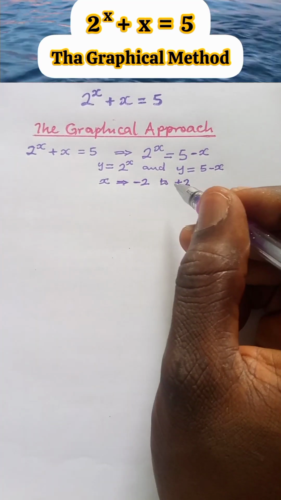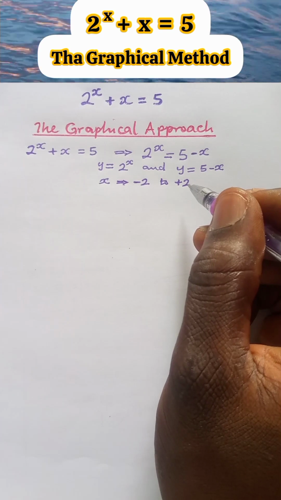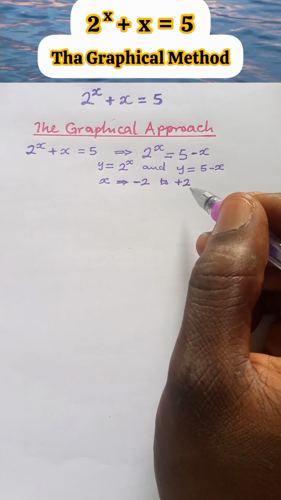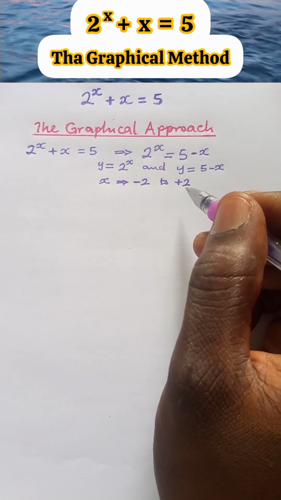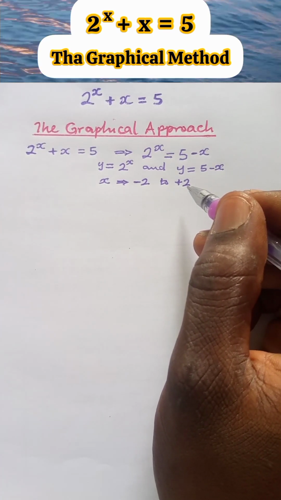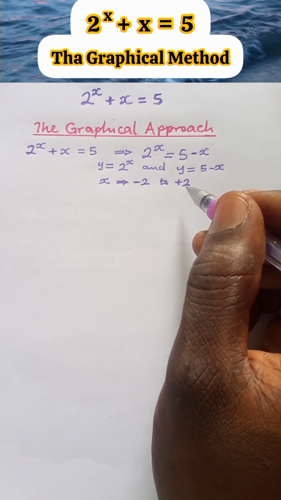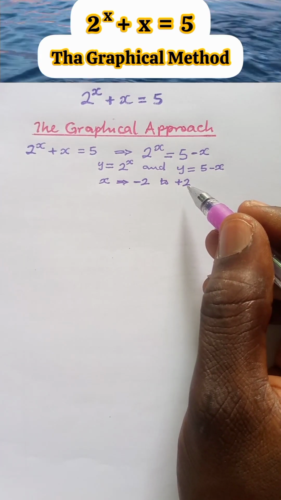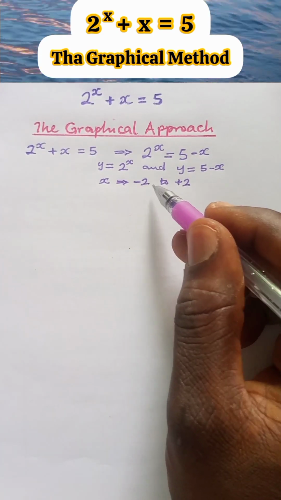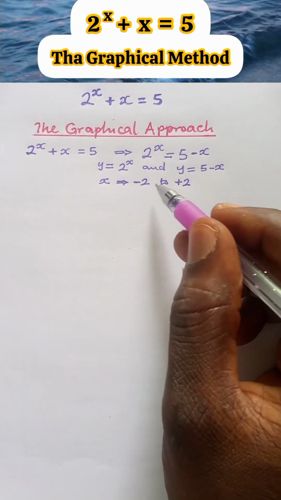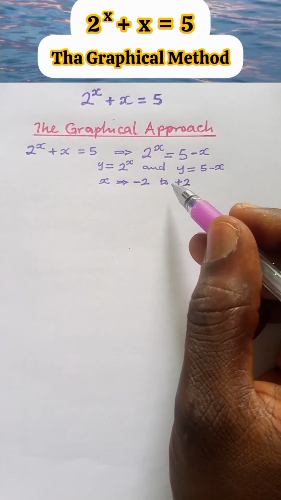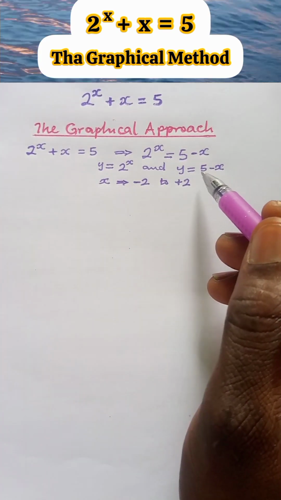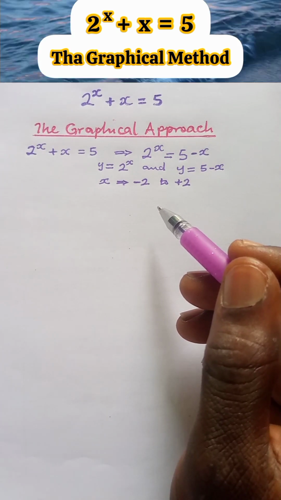You might want to ask, why -2 to +2? It is not compulsory that it must be -2 to +2. You can choose any range of values. You can choose from +5 to -5, from -10 to +10, but we feel that from -2 to +2, we have about 5 digits, which is enough for us to plot the graph. Hence, we are going with -2 to +2. So for each of these values of x, we are going to find the corresponding value of y using this function and then this function. So let us draw a table of values for this graph.